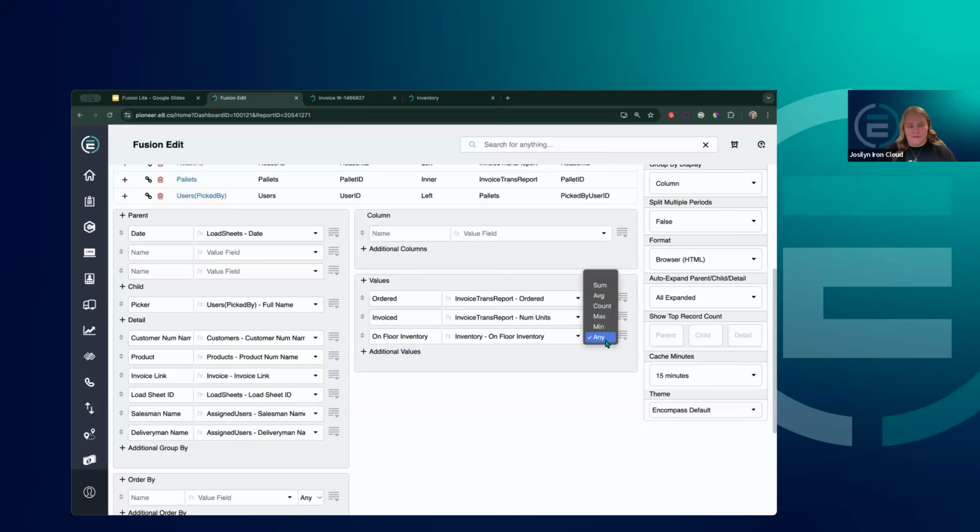In this case, I know I only have that one result for the Sterling location. So I don't need a sum of anything. There's nothing to add up. There's nothing to take an average of because there's only one. A count would just show me one, which isn't helpful. And max and min don't help me much because there's only one. So in this case, I can leave this as any, meaning it's going to pick it at random, but there's only one for it to pick from, so that's fine.